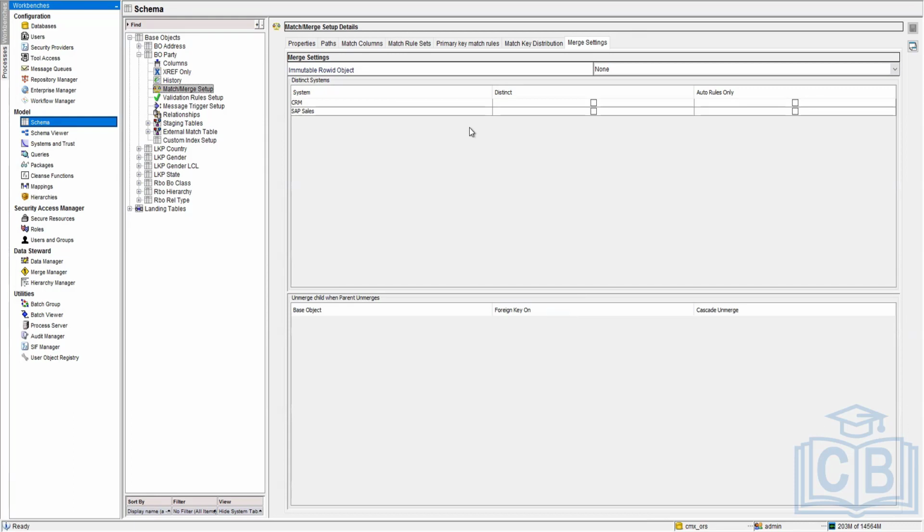I have not seen any project where they state that we want to find the match, but we don't want to merge them. Either they'll say that we want the duplicates to be merged from CRM only and from SAP only. So we always create two different rule sets and run one after the other. So that is a sum up of match and merge.